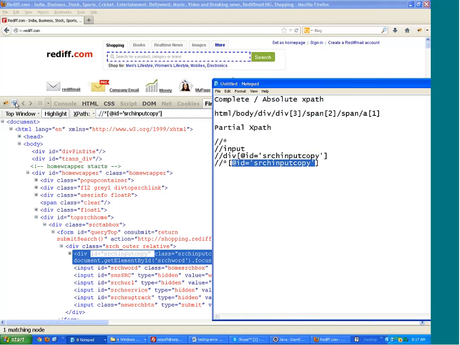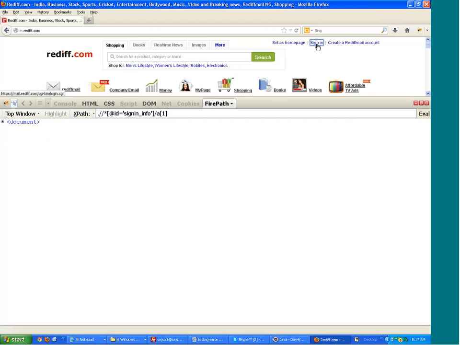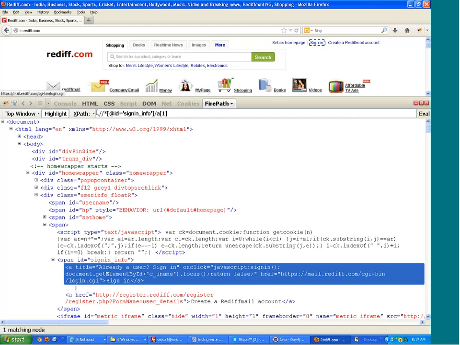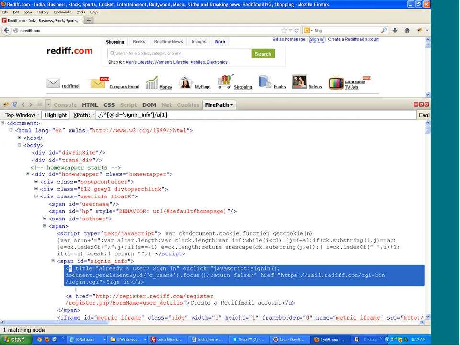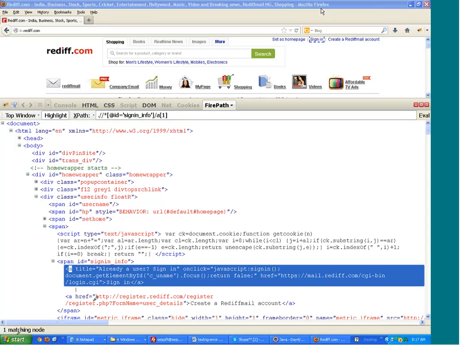Fine. If you look at the sign in link, the sign in link has no ID. So what it does is go one tag up and find that the span tag has the ID. So the XPath is made like this: any element on the page with the ID sign in info.